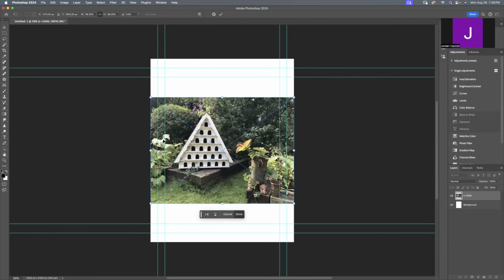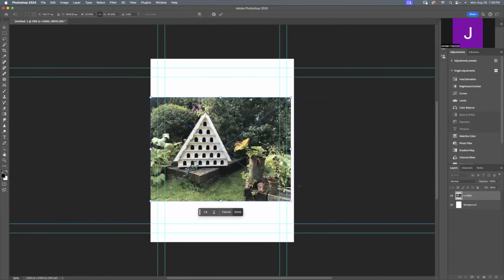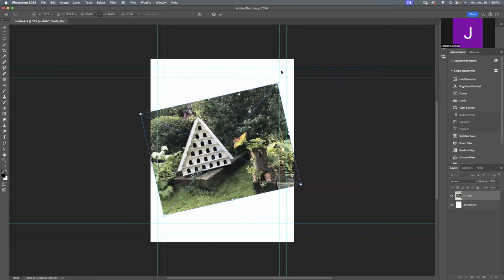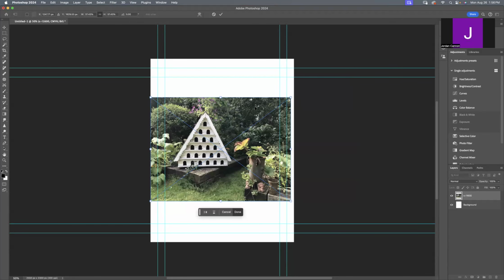Now, when you place in an image, you'll see that it already has it selected, and it has this blue X. That is so you can change the size of it, which is great. You can rotate it if you want, which is how you do that. My suggestion, and Command Z is how you undo, is if for some reason this clicks off and you didn't get it to where you want it to be on your picture frame, just remember that the transform tool is Command T, and that's just going to be your best friend.